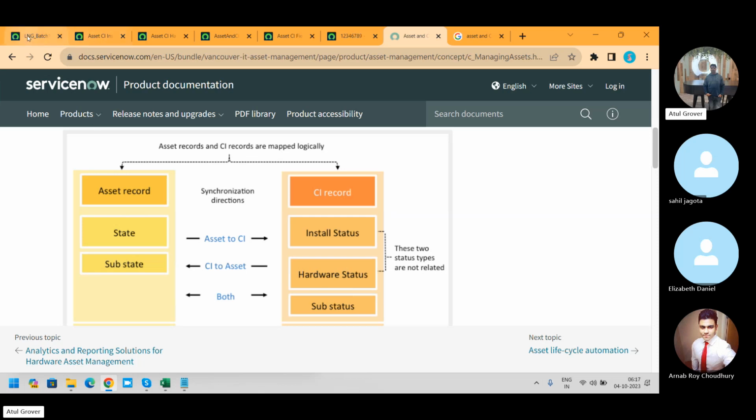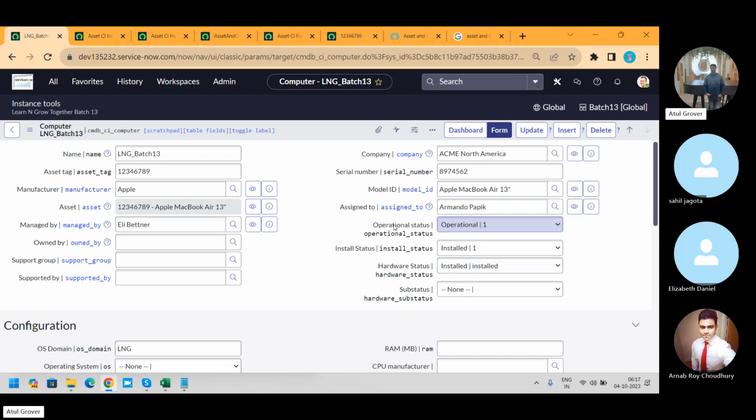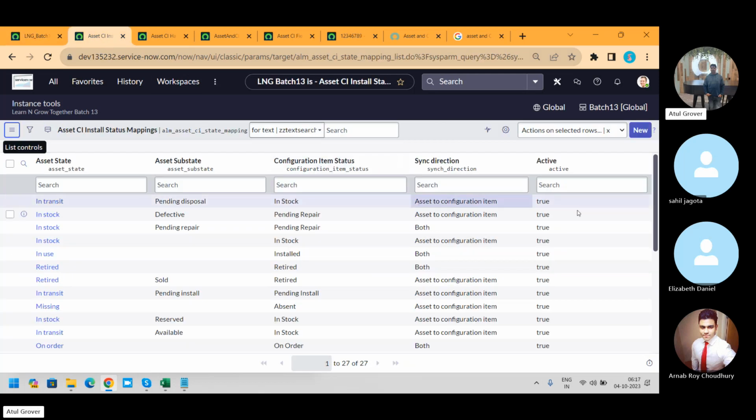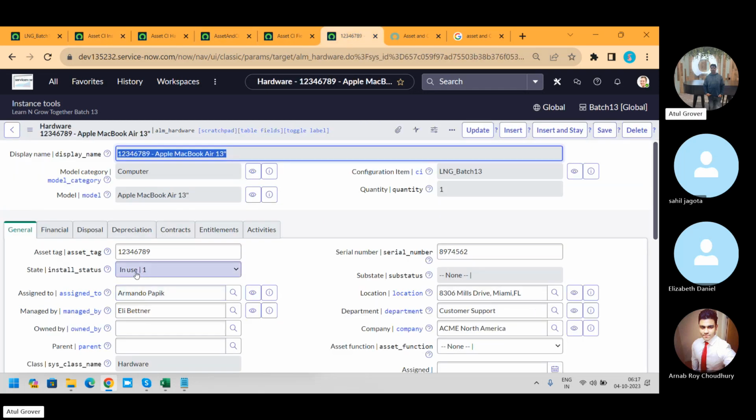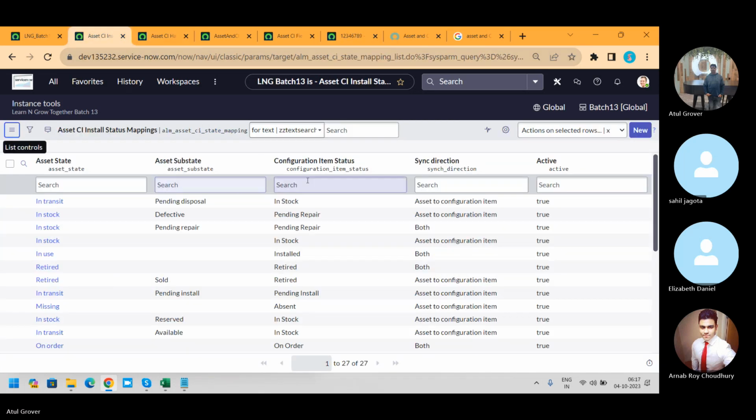So now what does ServiceNow recommend? Number one, use either this or that, but don't use these three things in one go, in one form. Why? Now what will happen? If you open this, there is an asset state, asset substate. This is the configuration item status, in stock.